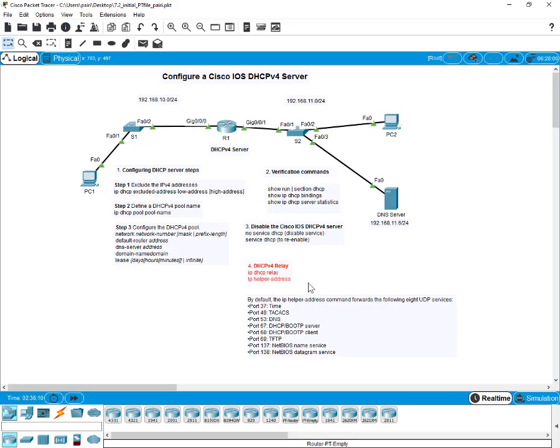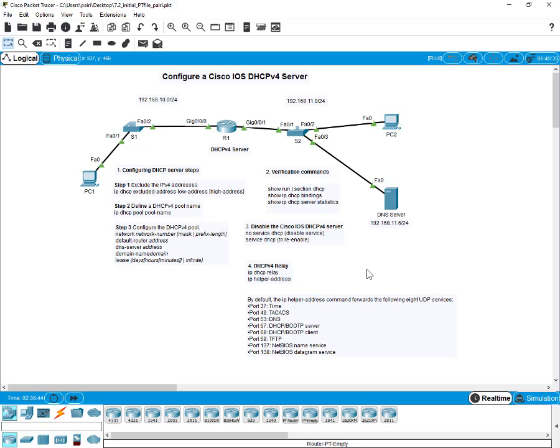So we have the IP DHCP relay. We also have the IP helper address. That should help you understand why you have to configure an IOS device as a DHCP version 4 server. There are situations where you need to do that. Not all the time will you have to configure a router as a DHCP version 4 server, especially in a large complex hierarchical enterprise network.